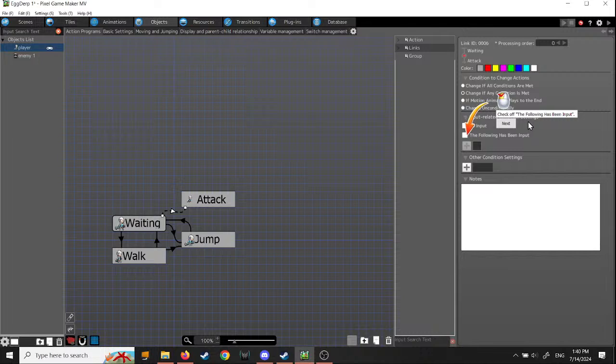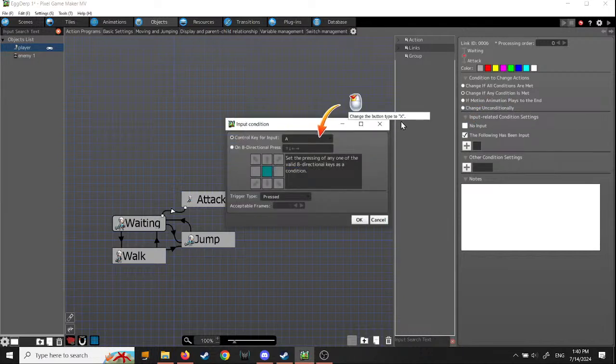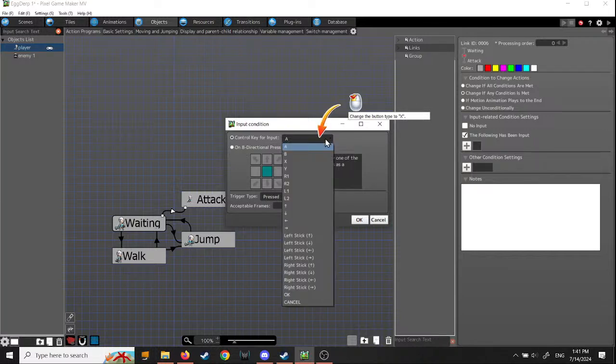Check off the following has been type to X. Button type. What button type? What are you talking about here? The controller type or the button type? I don't know what it means. I'm gonna click X, I guess.